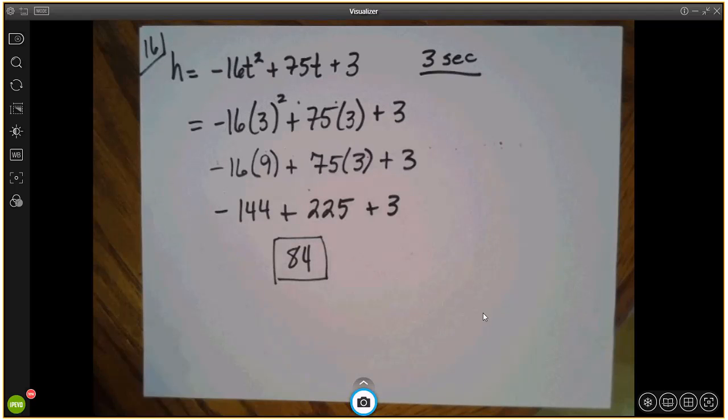So naturally they give you 3 seconds, that's time, which is t. So you're going to plug and chug. This is a plug and chug problem, just like number 6. Only number 6 was a fraction. This is a whole number. And as you can see, I drew my parentheses. I plugged in 3, and I did my calculations using my calculator. And when you finish, you should get 84 feet. So at 3 seconds after you kick the ball, that ball is 83 feet or 84 feet in the air. And I'll leave that up a few seconds just in case you need it.